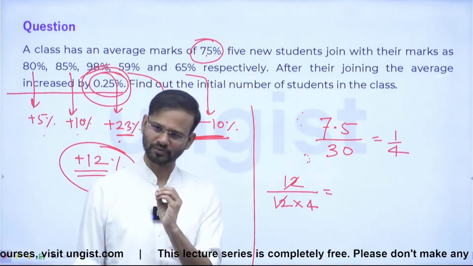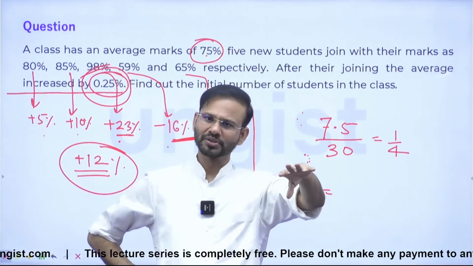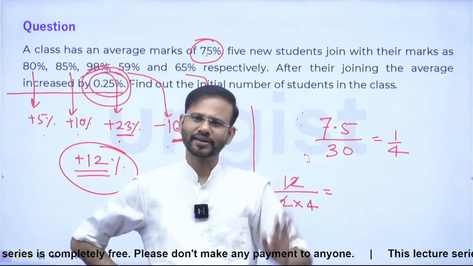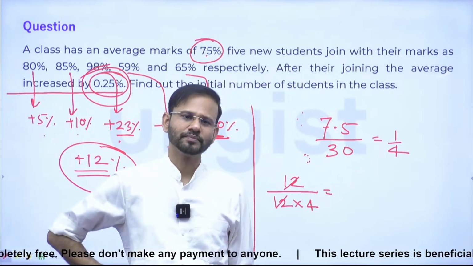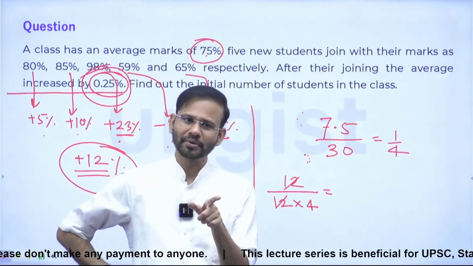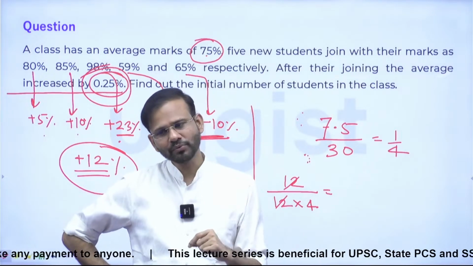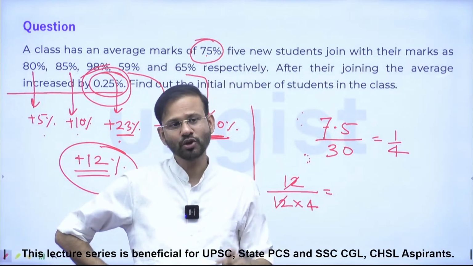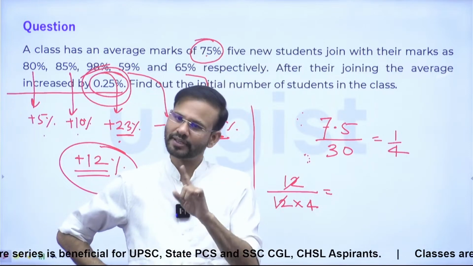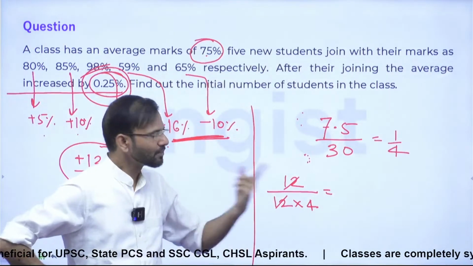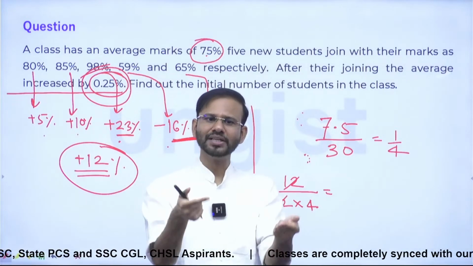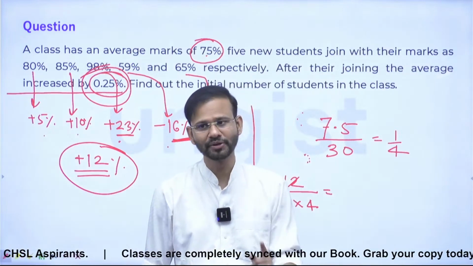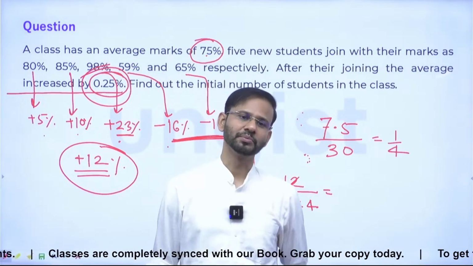Think about it, tell me one thing: if I am distributing 10 rupees within a group and each candidate is getting 50 paisa, how many people would be in that group? How did you get 20? You did 10 into 2. Now I am saying I distribute 10 rupees in a group and each candidate is getting 25 paisa. It means how many members are there in the group? 10 into 4, 40. Now in the same group I am distributing 12 rupees and each candidate is getting 25 paisa. It means 12 into 4, 48 candidates are there in that group.